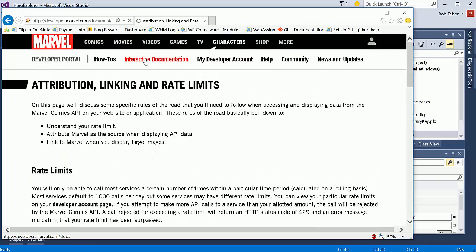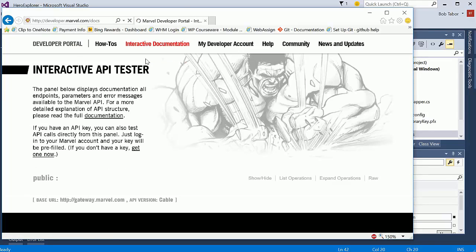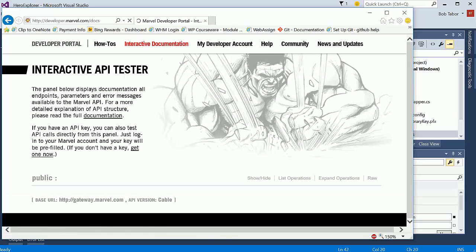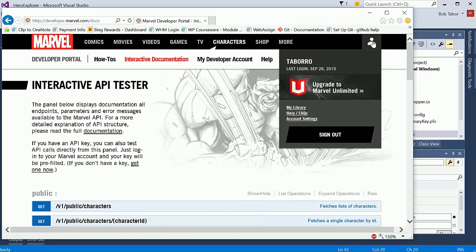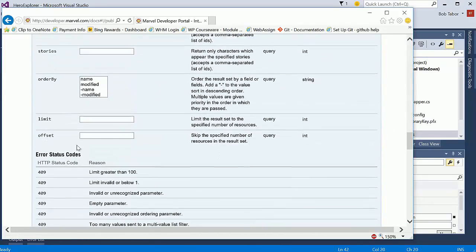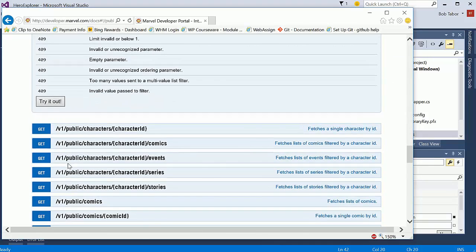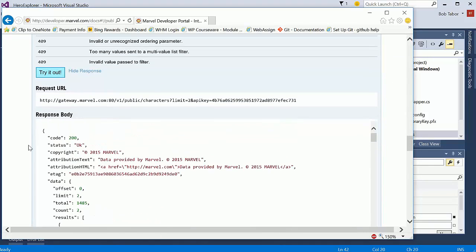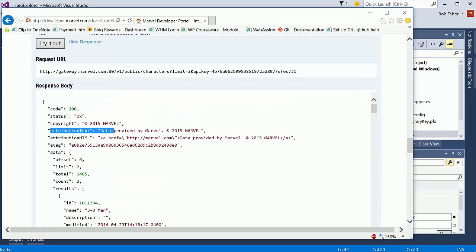If you take a look at the interactive documentation, and making sure I'm logged in here, and I am. Let's open up characters, and let me just bring back like 2 characters and try it out. If you take a look at what's brought back, there is attribution text that's provided. It's almost identical. It's just 2015. So I'm going to hard code it in my application, but ideally you would pull that from that top level root object, the data character wrapper.